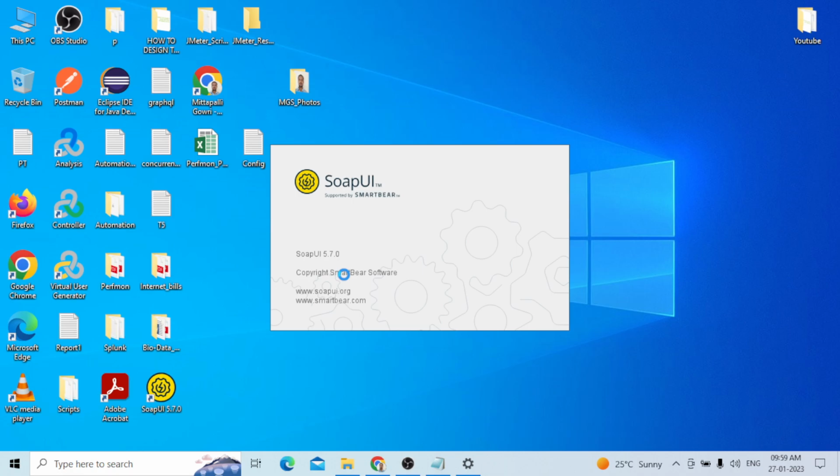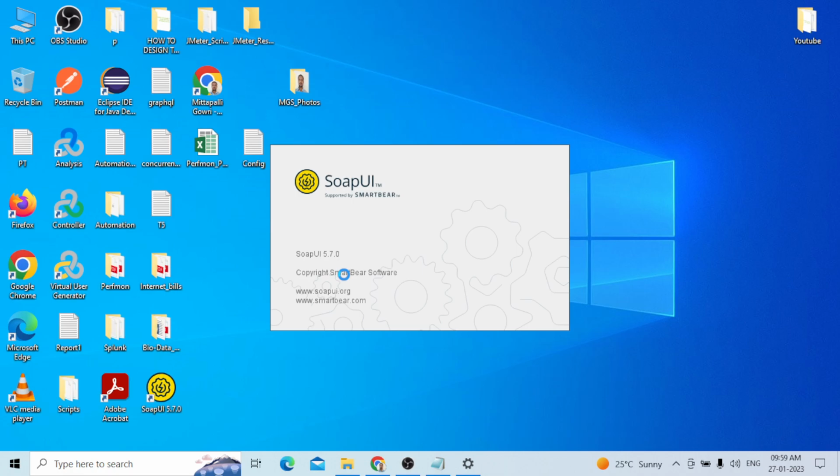Now I need to add some SOAP file, right? You can go to Google. You can type web services calculator.